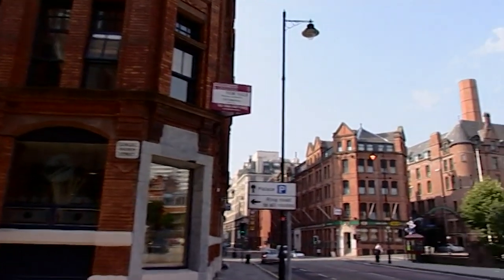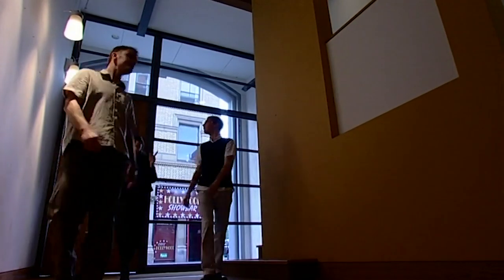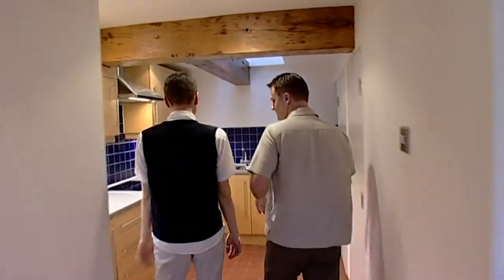On to shortlisted property number two, located just across the road in Bloom Street. When they left the flat the other day, they looked back up and saw another couple on the terrace — which gave the presenter a peculiar, competitive feeling, wanting to rush back and claim it for Anthony and Colin. That couple thought it was too small, but the presenter rang the agent and confirmed it had just come on the market. Given Manchester's busy property market, it could be snapped up fast. No time to lose — get the second viewing in quickly.